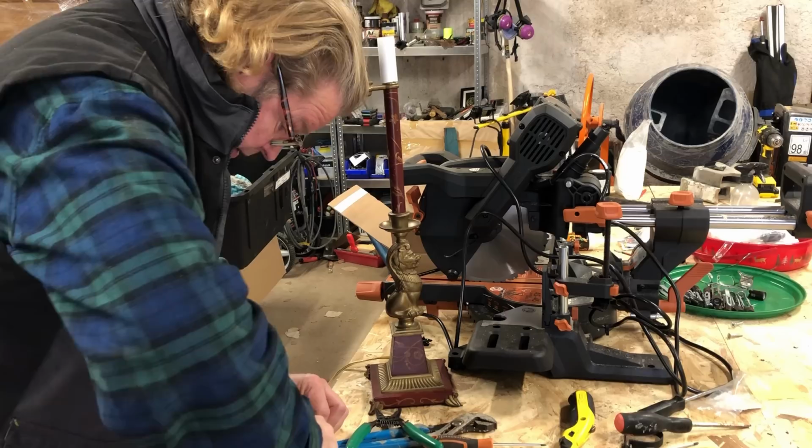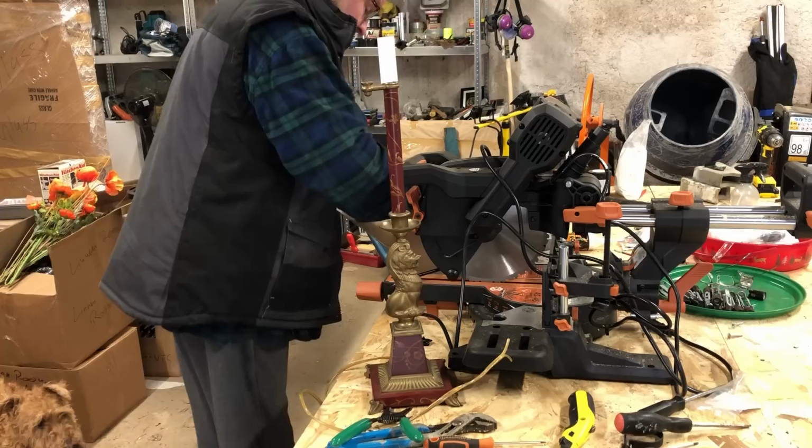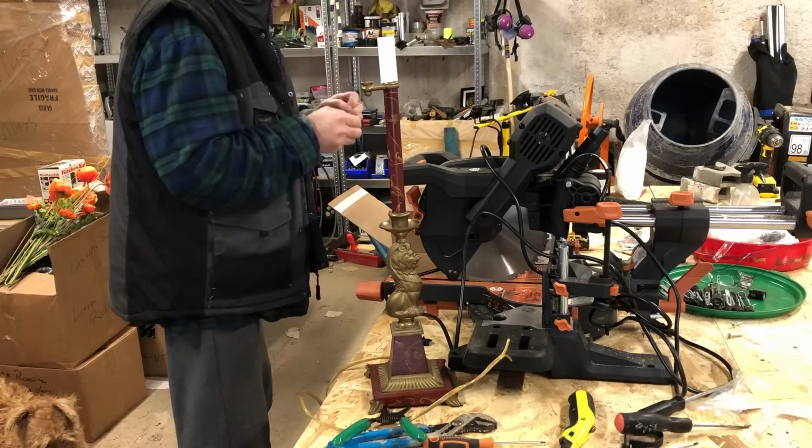Since these are two wires that are insulated themselves, I can pull them apart a bit. Just nice. And we did buy replacement plugs that are fitted for here.